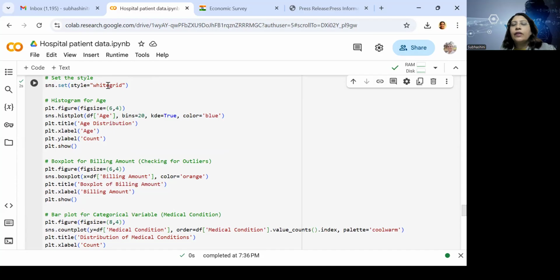Now here I set it to white grid and I want to draw a few of the statistical plots, graphs and charts, like a histogram for age, okay, with 20 bins. Okay, here you will notice the flow is simple. Plot the figure size is 6 comma 4. This is the size of the graph. You want a hist plot. Okay, so what type of a plot it is? Down you will see box plot. Okay, so it's very easy. Figure out what type of plot you want.